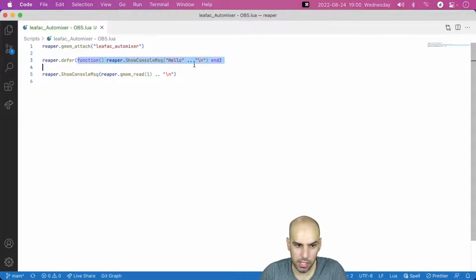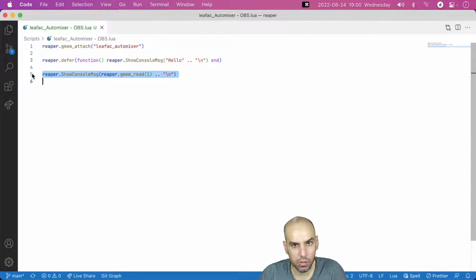If so, and in this case, yes, then run the thing that was deferred. And I'm doing this in this order to show that this line that appears later in the code actually gets executed first, as will be proved by the fact that we'll see a number and then hello, and not the other way around. So this concept is crucial.